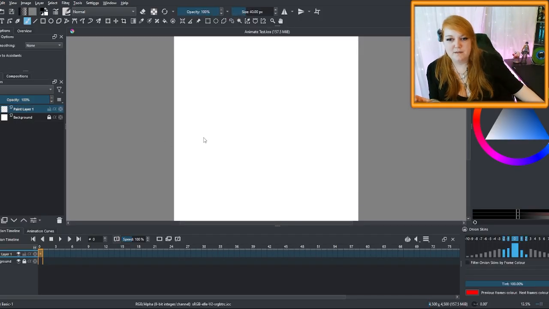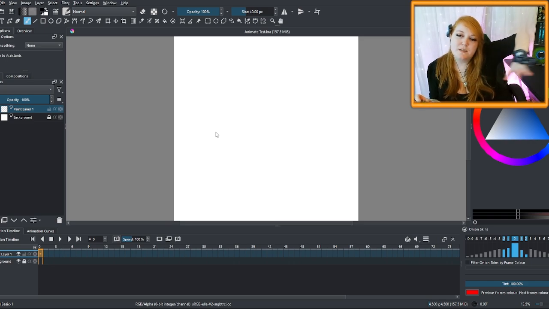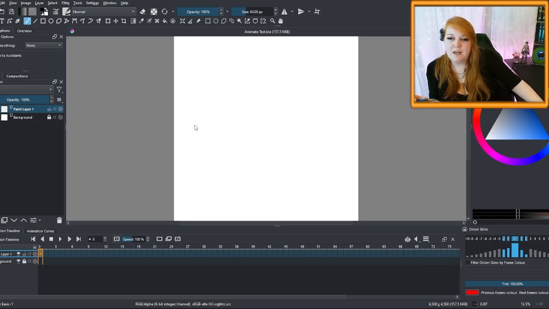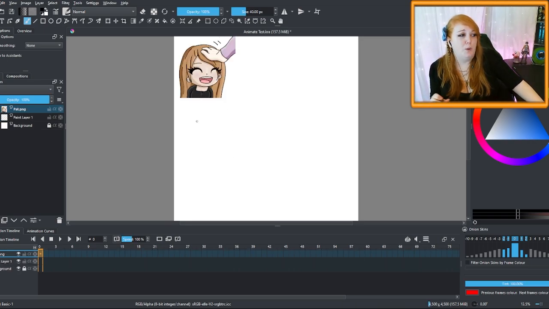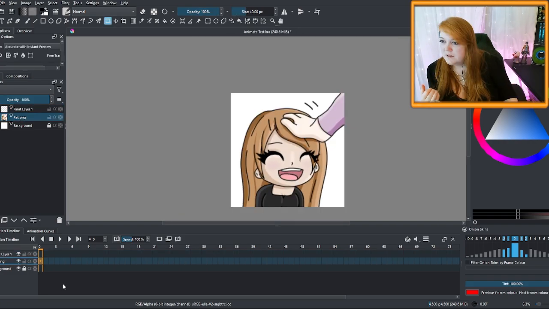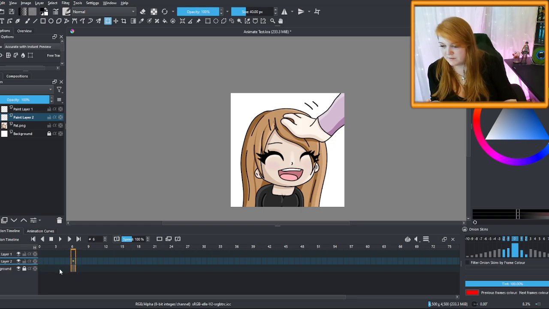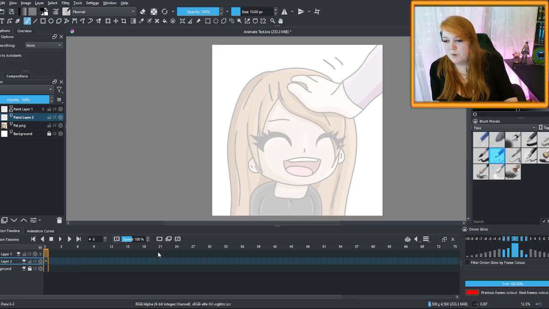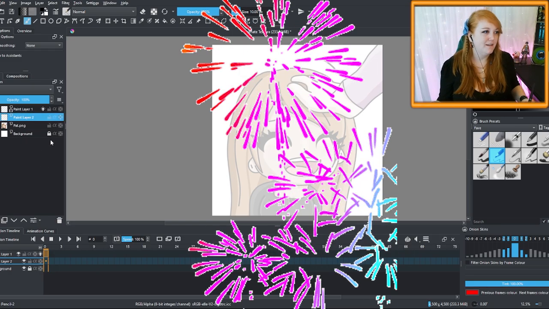And let's just bring in the head pat one, it would be an easy one to do. I really like the head pat one, it's so cute. Right, head pat PNG. These are not on keyframes. I have no keyframes yet. Right, layer 1, let's go for new frame. Hi, welcome to the party, frame 1.